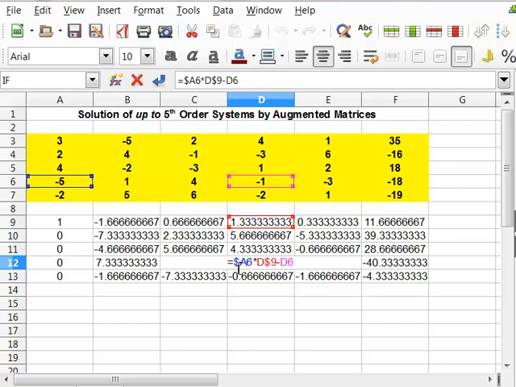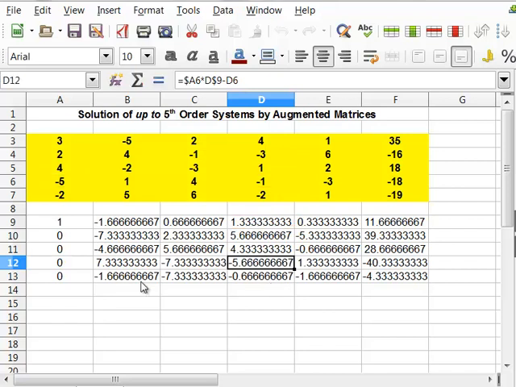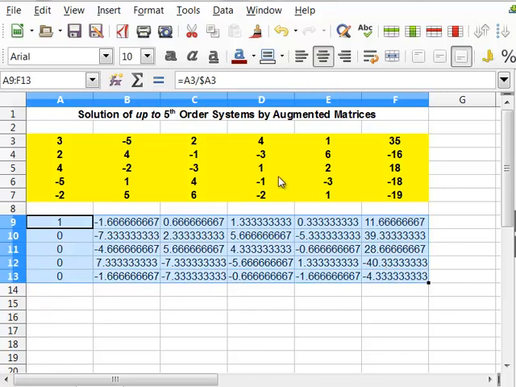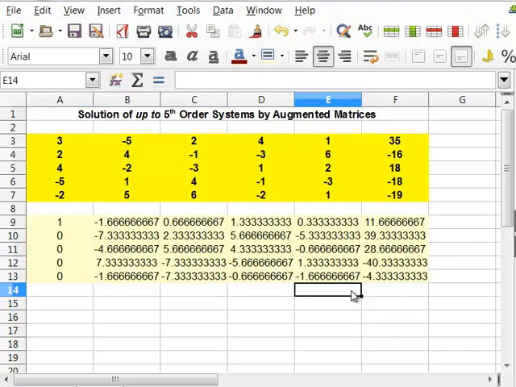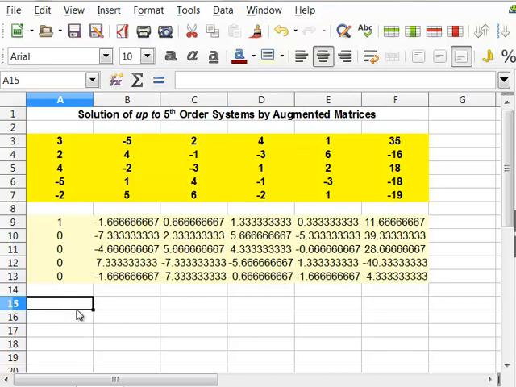I'm taking $A6, which is the lead number there, times $D9, which is the current top row, the row that started with a 1, and then I'm subtracting that one, okay? So I'm following the pattern. Okay, so this is an intermediate result, and let's take that pale yellow.